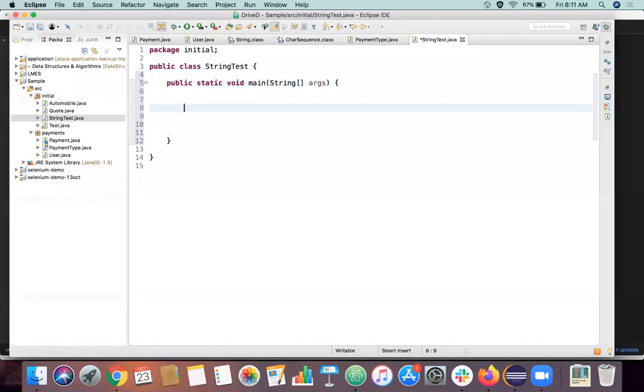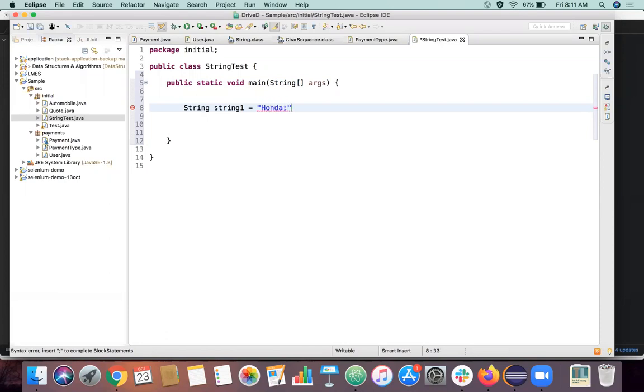Let's try to create a string here. Let's give it a name, Honda.